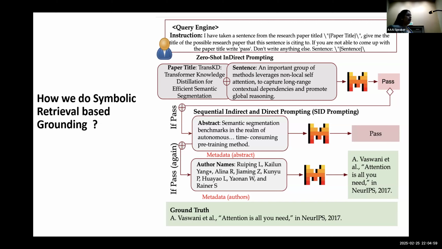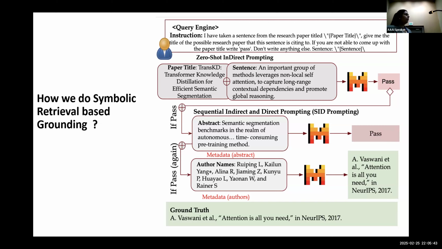So we have to adapt with a new type of prompting, which is a sequential, indirect and direct prompting technique. How do we do that? We provide metadata with it, an abstract of the source research paper. The abstract provides more information about the paper title we gave, so that the model can understand the context. But an abstract can also be semantically the same as another abstract, so it cannot provide the ground truth validation that that paper is needed. So we add a further step: if the model is passing this information, we add another kind of metadata, that is author names.